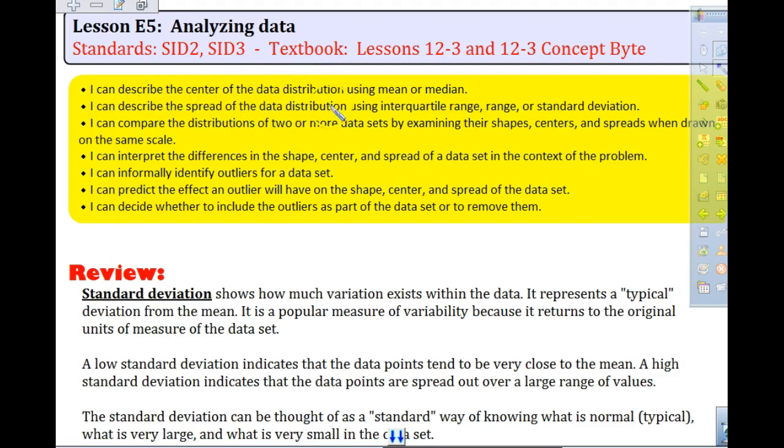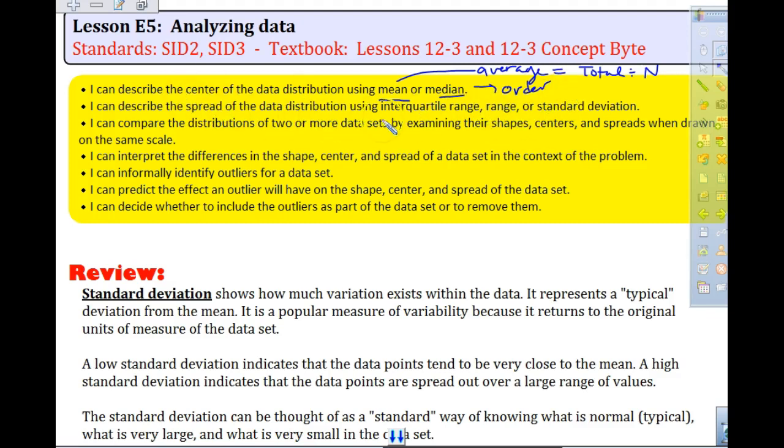So we're going to describe the center. We're going to use both the mean and the median. You had to do that in your homework. Mean is finding the average, right? That's when you add them all and then you divide by the number. So finding that average, it's your total of all the data, and then you divide it by the number n that you had. The median, the key thing about median is that the numbers are in order from smallest to largest. We're going to be working with order again today when we look at ours. And then it's the exact middle.